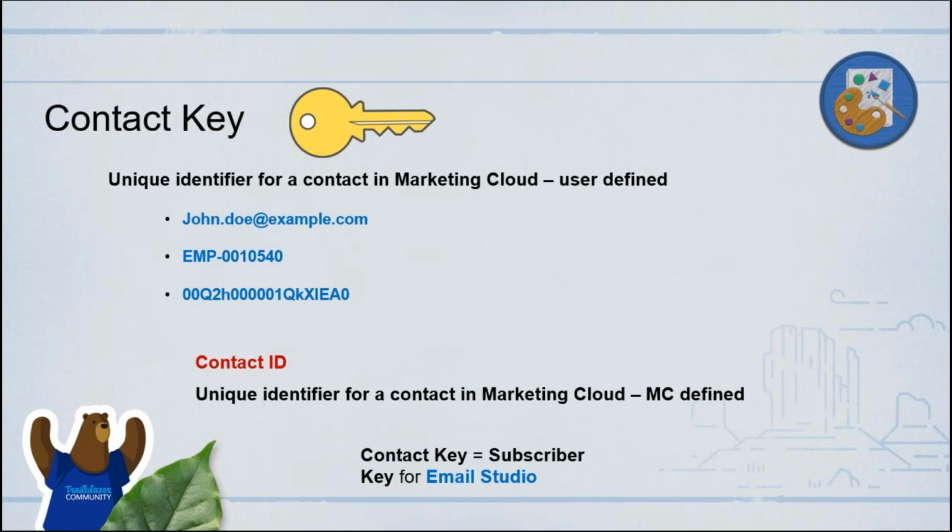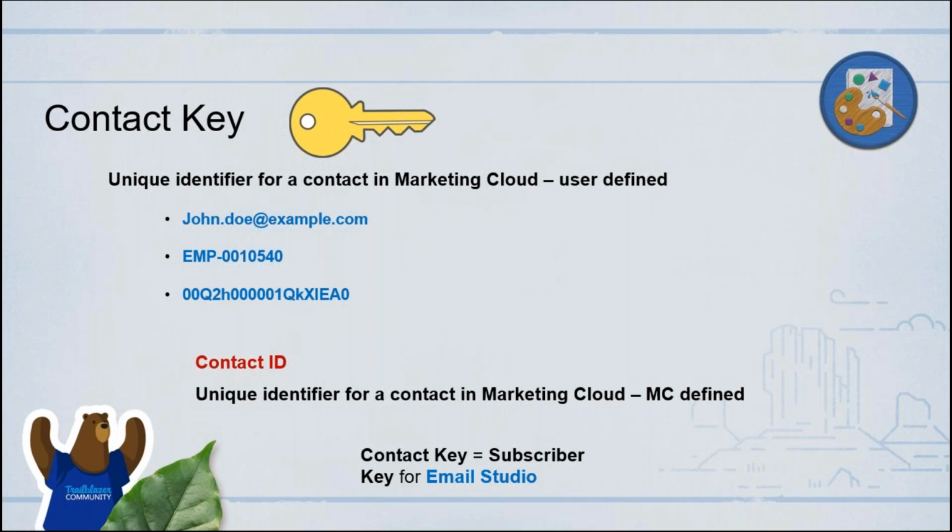So we have something called contact key, which is used to uniquely identify a contact in Marketing Cloud, and it's a user-defined ID. Sometimes you can have contacts who are subscribed through email, sometimes through SMS or a mobile app. So in each case, if we create a different contact key, then we'll end up with 3 records for each contact, right? So 1 for each of those channels. To avoid this, it's always recommended you have a single common contact key across all the different channels that you have.